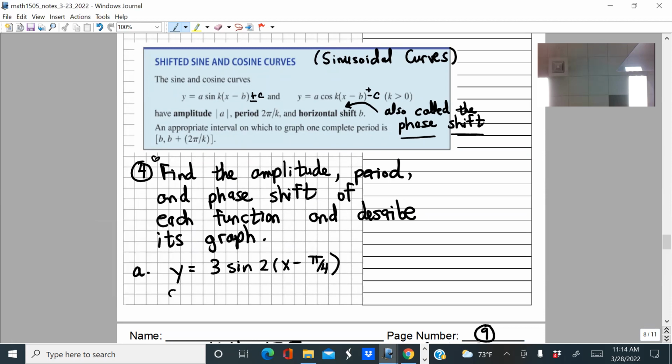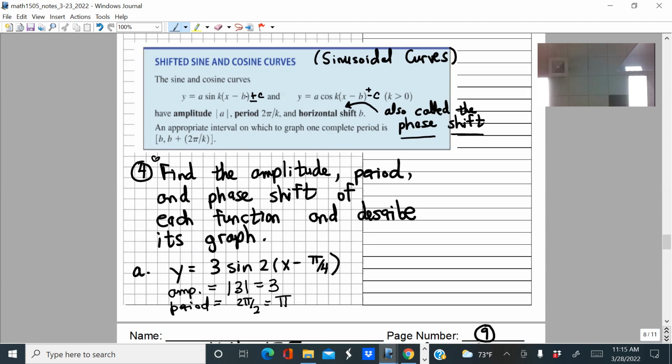So our amplitude for this sinusoidal curve is what? 3, right? So we know it's going to go up to 3 and down to -3. And then what's the period here? So how do you compute the period? Remember, it's the constant that's multiplied by the x. So it's this constant 2, and then what do you do with that? You divide it into 2 pi. So you get 2 pi divided by 2, which is pi. So this sine curve is going to repeat every pi units instead of every 2 pi units. So it's been shrunk a little bit, and it's going to be oscillating more than the normal sine curve would.